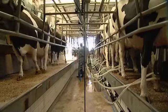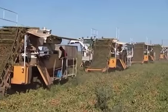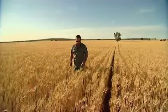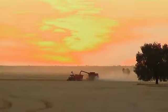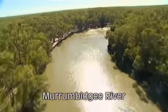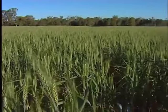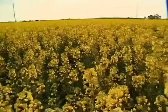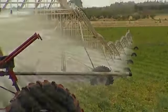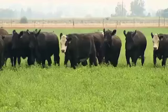Agricultural pursuits include rich dairy farming operations in the eastern Riverina, cropping and horticulture in the Murrumbidgee irrigation area, and large dry land farming in the west, which borders on the famous Australian outback. The meandering Murrumbidgee River is a constant thread through the Riverina, and its tree-lined banks dissect expansive wheat crops and golden canola fields. Its valuable flows support all types of vegetable and fruit production, vibrant vineyards and wineries, irrigated rice and cotton, and livestock.